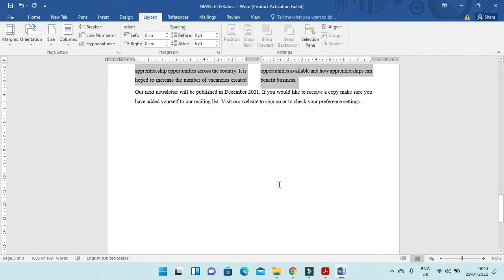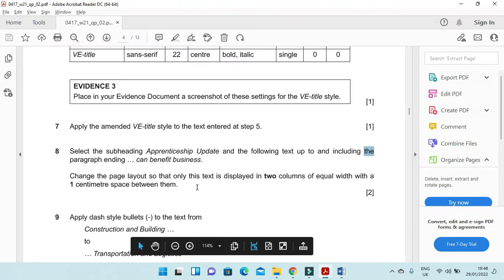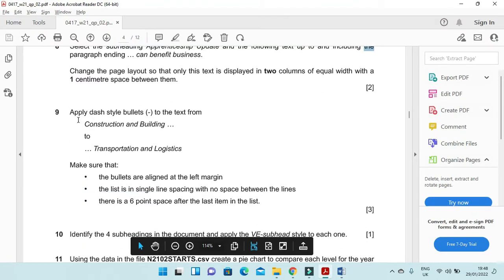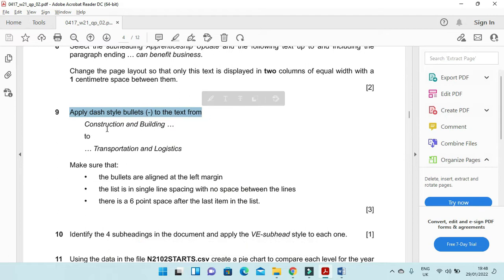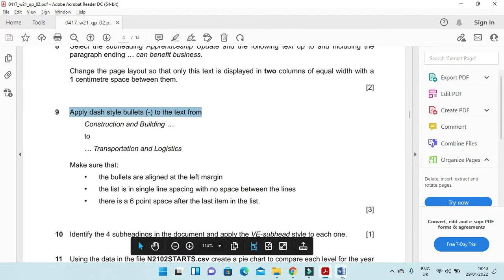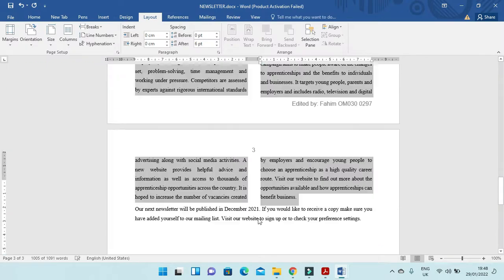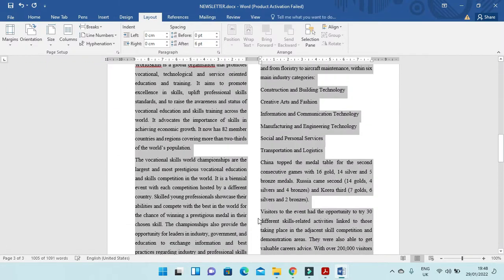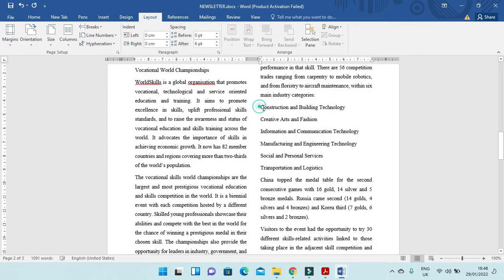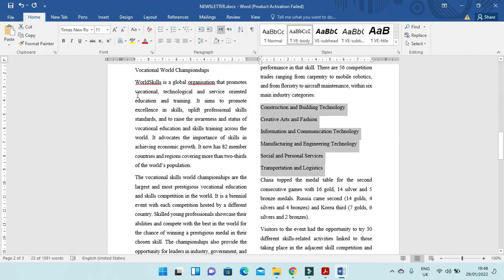That's all. Done. Moving forward to the next step, apply dash style bullet to the text from construction till logistics. So we need to find this list till here, logistics, and then home.